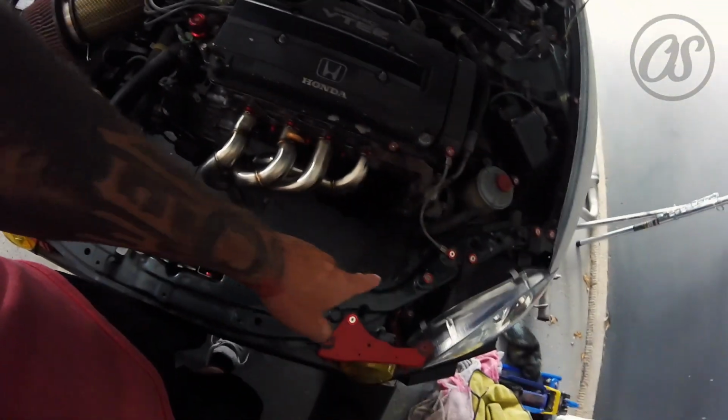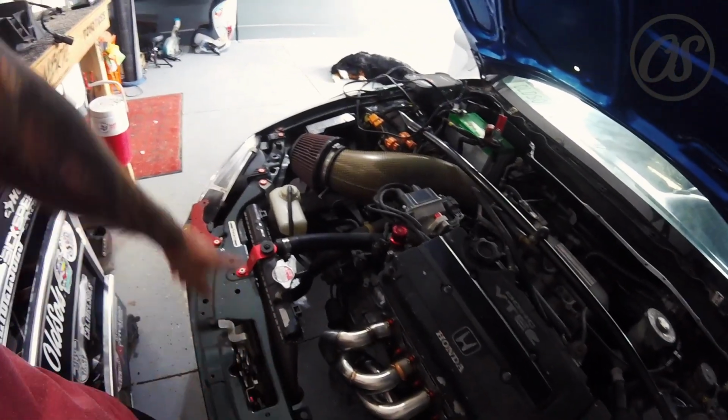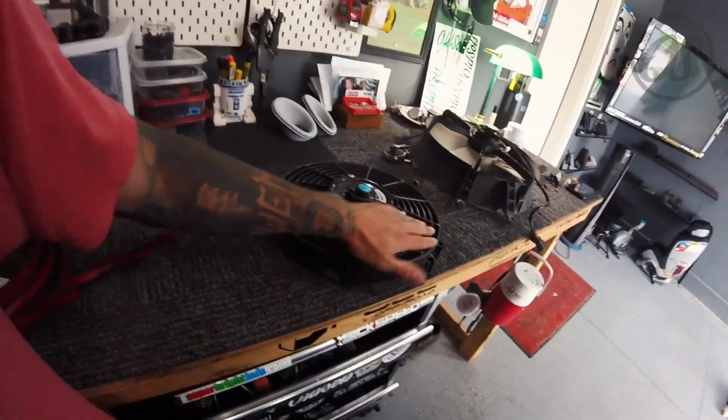I don't have air conditioning, as you can see right here, so I can get a full size radiator. So that's another thing I gotta save up for. Chalk it on the list of stuff that I have to save for that prevents my car from being the way that I want it. But I think that's how all of our builds are. They're just a money pit. So those are my plans, to get a full size radiator in here. I got plenty of room, but this will be the temporary solution in the meantime.